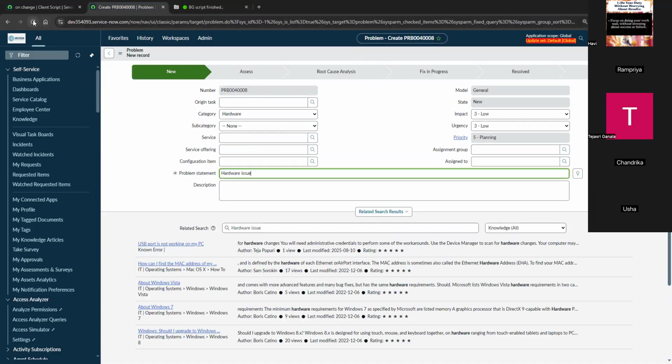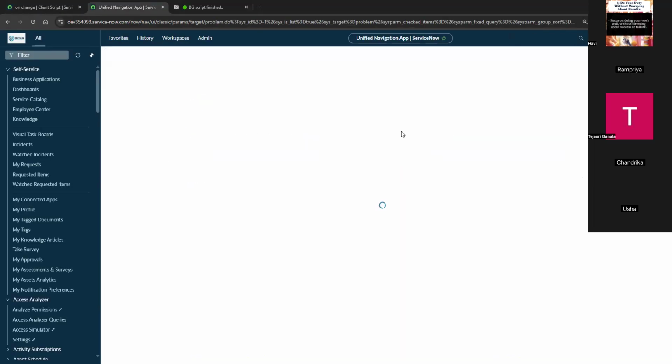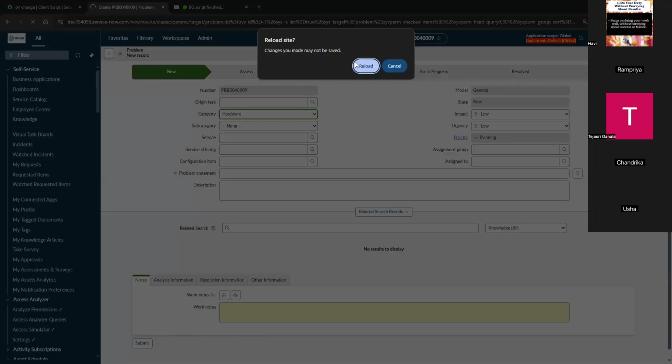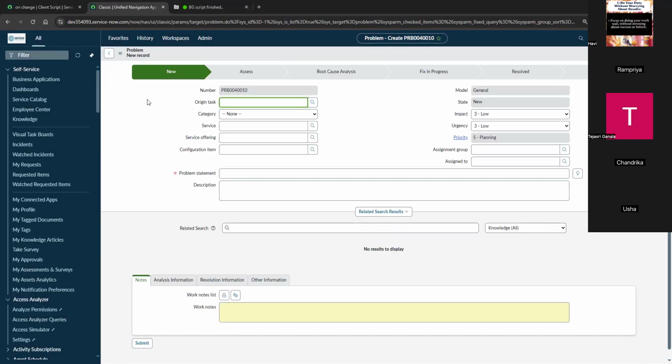Now let me reload this form. Here I'm giving software and nothing has happened. Then I'm changing it to hardware, and that time also nothing has happened. I don't know why. For hardware it should be filled, right?